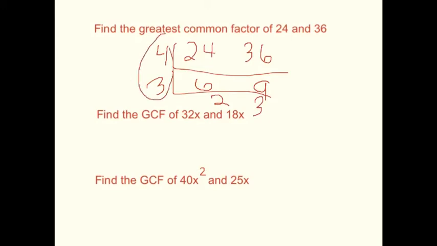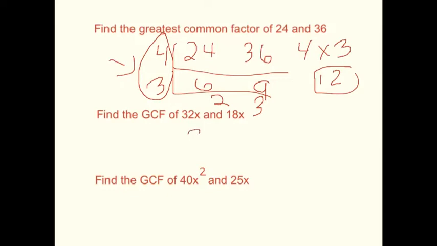So I look at my side and I say, okay, my greatest common factor will be my 2 factors that I pulled out multiplied together. I could have had 3 factors or 4 factors multiplied together, or I may have been the person that right away saw that the greatest common factor of 24 and 36 was 12. However you did it, it's going to be the product of the numbers that you factor out.